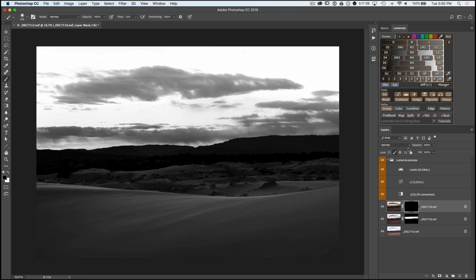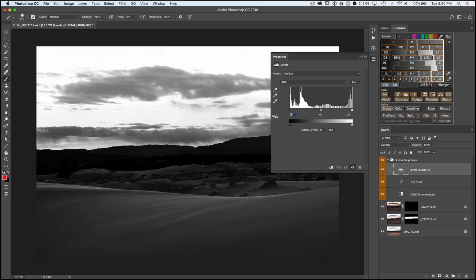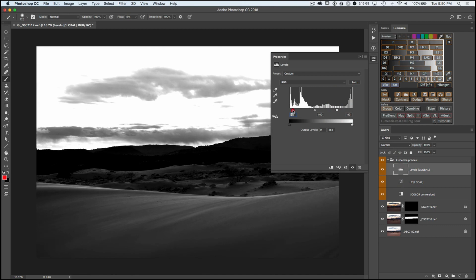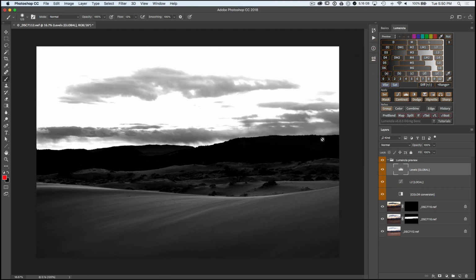If you wanted to, we could further customize it. We could click on the levels adjustment and bring in our white point to create a little more separation there. And if we wanted to protect these mountains a bit, we could bring in the bottom a little bit like that. And I think that looks pretty good. It's not perfectly blocked out below. I can see some values here, but I think it's good enough for what we're going to do, and it's relatively pretty dark. So let's try this, and if we have to, we can always create a new selection and start again.